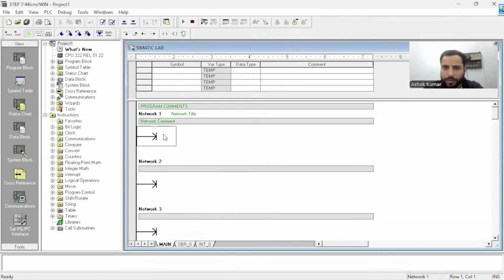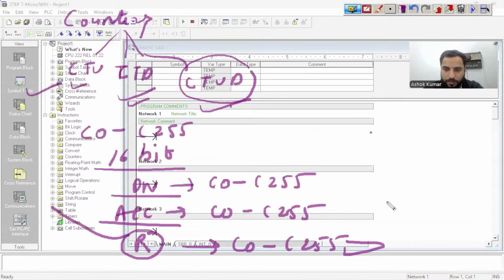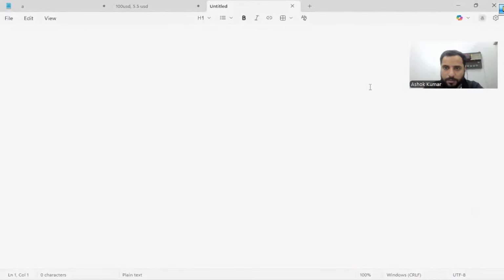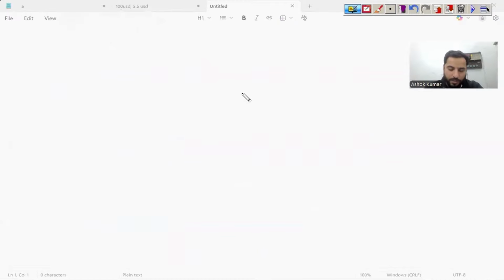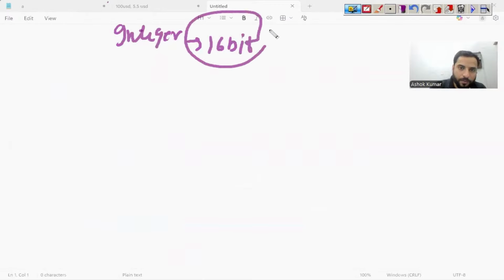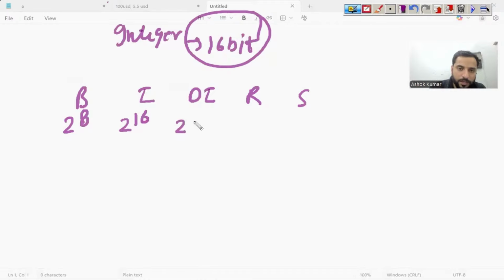Okay. So I guess I was on the concept of limit blocks. Let me open this. Let's come to this one. There you were having the blocks for only integers, right? And integers mean 16-bit. But here the blocks are divided according to byte, integer, double integer, real, and string. Byte means 2 to the power 8 max, integer 2 to the power 16, double integer 2 to the power 32 max, real numbers, like decimal numbers basically, or strings A, B, C, D if we have to compare.